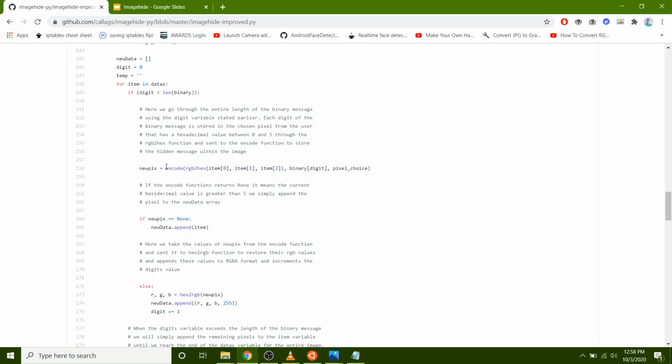So let's just say we actually got one and we now have a new tampered pixel that we want to append to our new data array here.